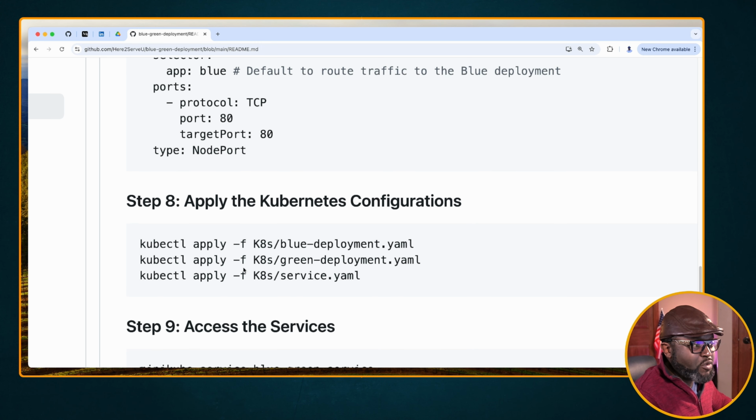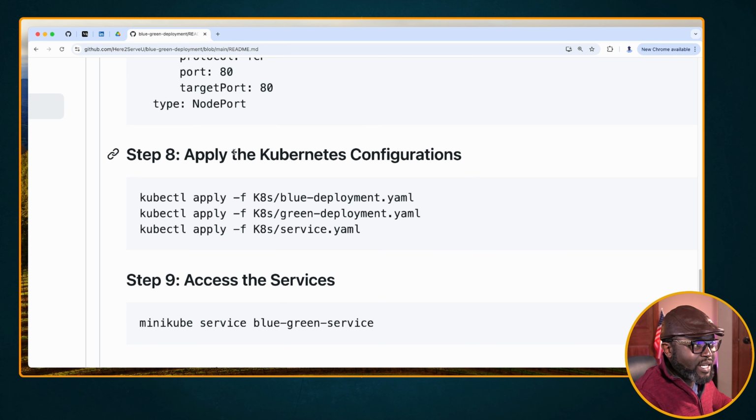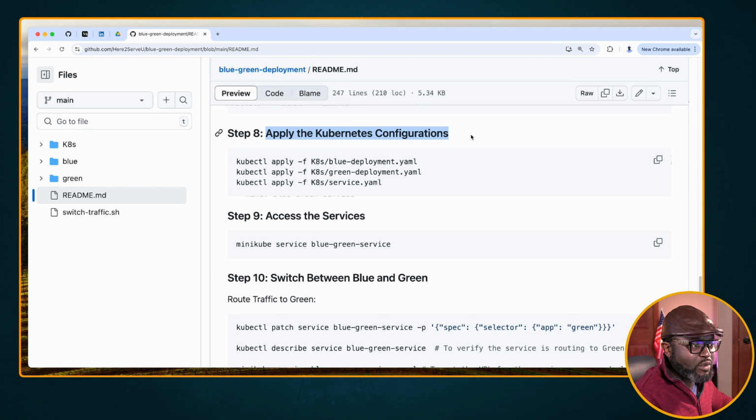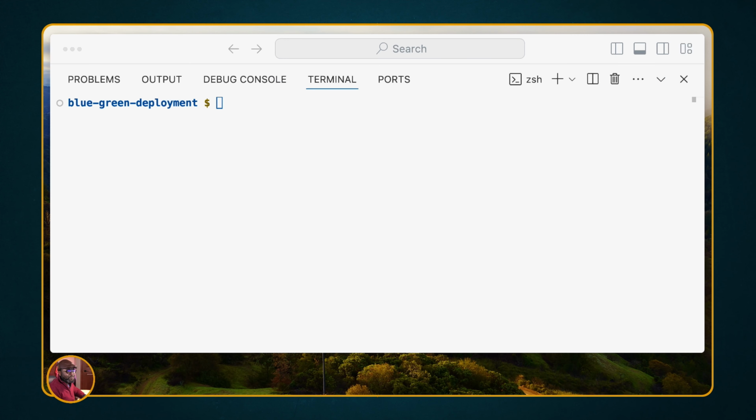All right. After we do that, we will not even have to create these manifests, because the files are already on our system, right? Because you remember we git cloned our repository. But what we want to do next is to apply these configurations, and that's what we will be doing right now. So let's go back to our terminal.